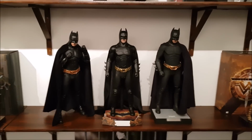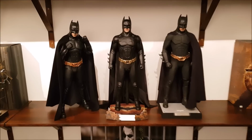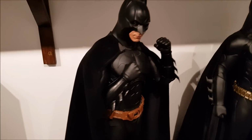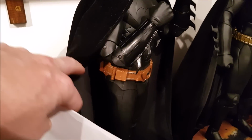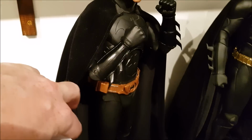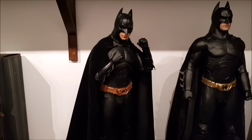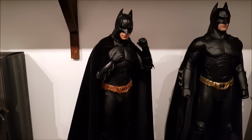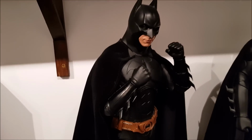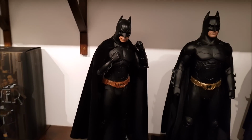He's already doing it. Articulation goes to NECA. Now that's pretty obvious because he has these kind of joints, which, yes, I know they're not exactly the prettiest things in the world, but it means that you can have your Batman doing something like this and leave him like that long term, never ever have to worry about anything. And as you can see, thanks to the cape coming around the way it should, you can cover up those joints and not even see them.